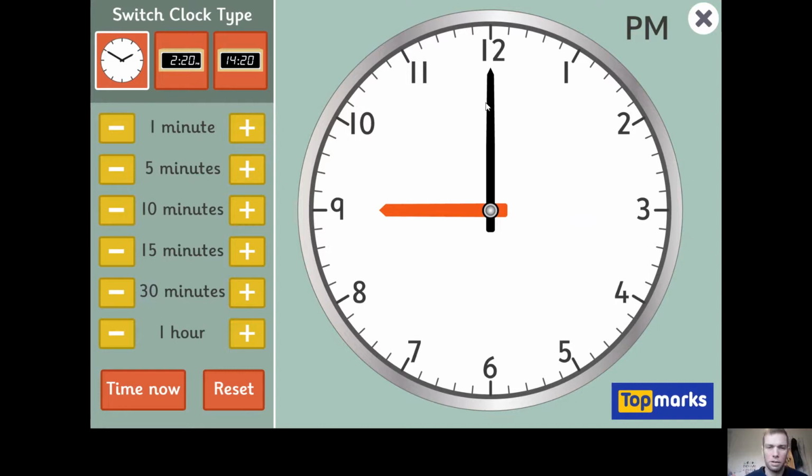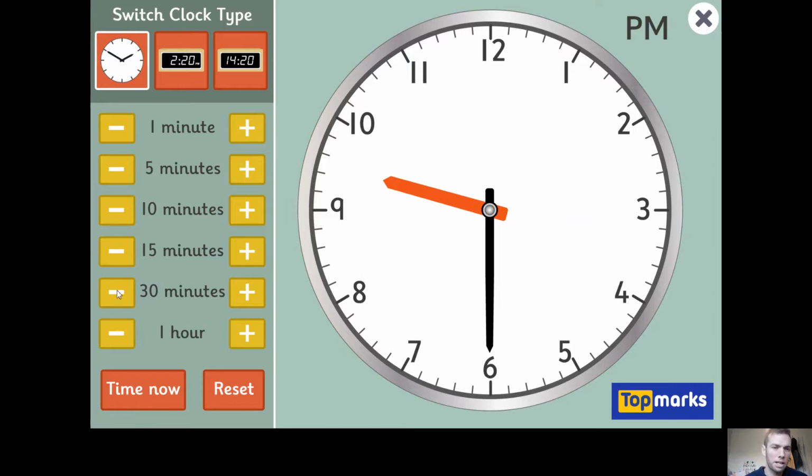Now, Ravi, his clock looked a bit different. His clock looked like this. I'm going to press this button in a minute, and I want you to look how far that black minute hand goes around our clock. I think it travelled right up from the top all the way down to the bottom. So it's travelled half of the circle. That is why we call this half past, because it's travelled half of the circle, half of our clock.